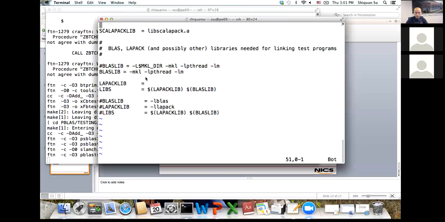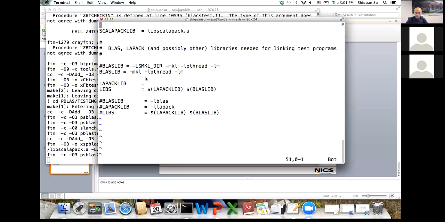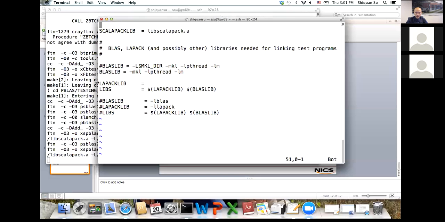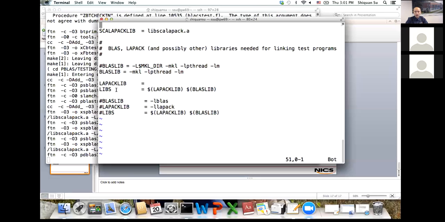The MKL library already includes the LAPACK functions and the BLAS functions, and we don't need to specify other flags. Then we just put all the flags we had before for the libraries into the variable LIBS, and it will take care of all the dependencies.